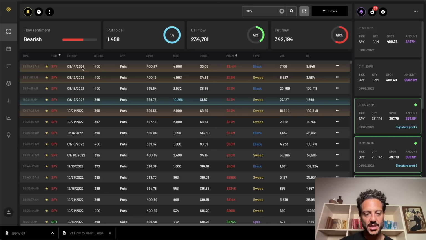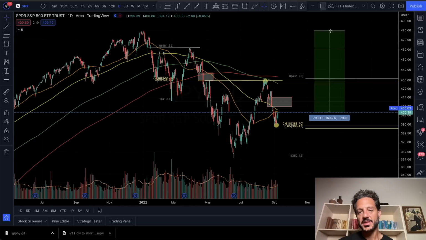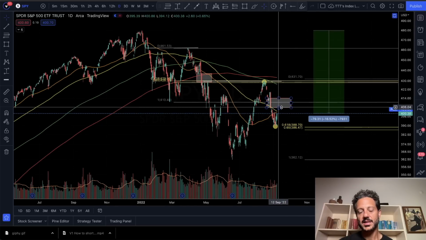And the expirations are really targeting this September down month. You see expirations in September as well as in October. There are a couple in November and December, but most of them are September and October, targeting that historical bad month in September, and also targeting this technical bounce here.